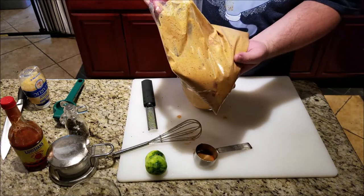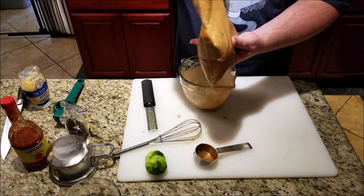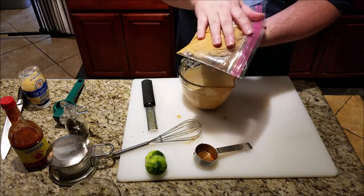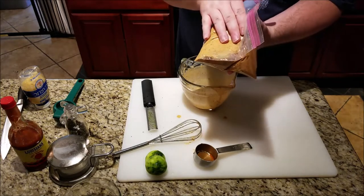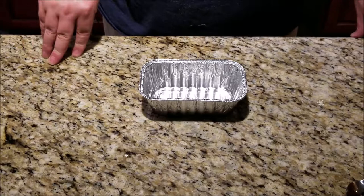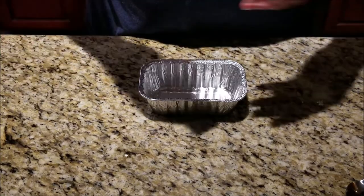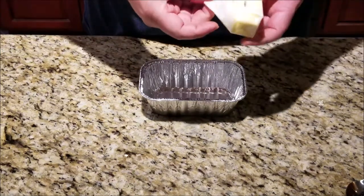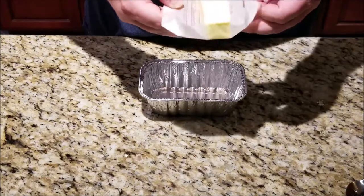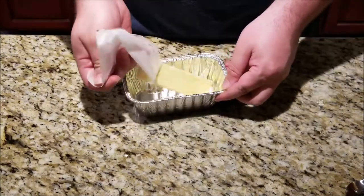If you're using bone-in chicken thighs or any thicker type cut of chicken, you want to go longer. I have heard 24 hours is the traditional, but anything six to eight hours for bone-in is probably good. So right before we pull the chicken out of the fridge, I just want to get our little column mop ready for when the chicken's cooking. In the traditional Nashville hot, you would have hot oil that you pour on the chicken after it's done frying.